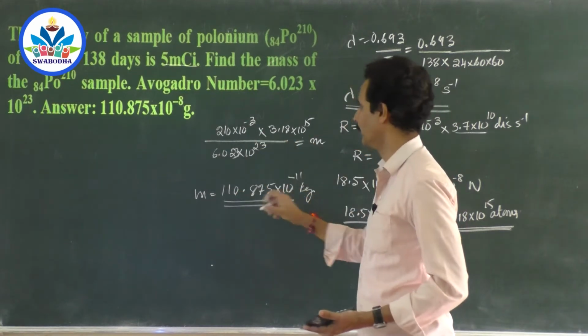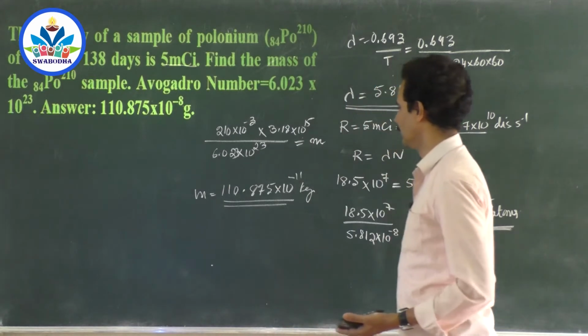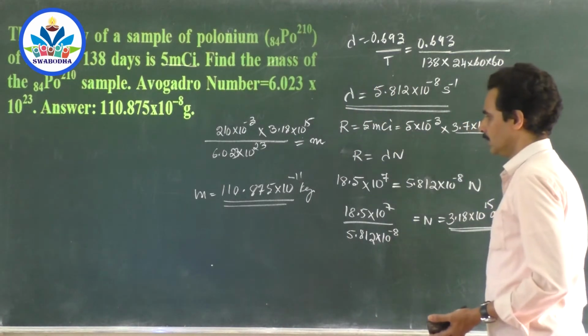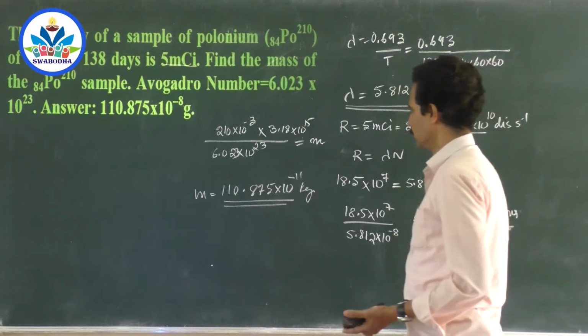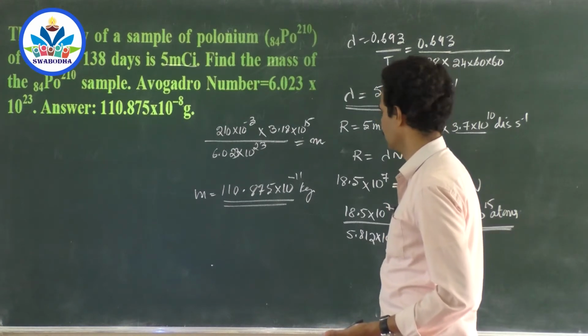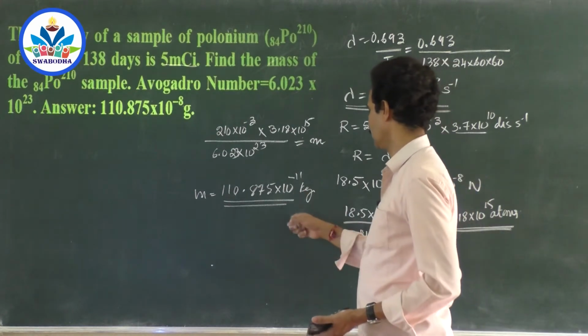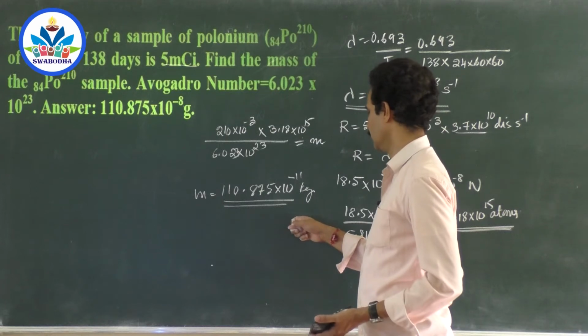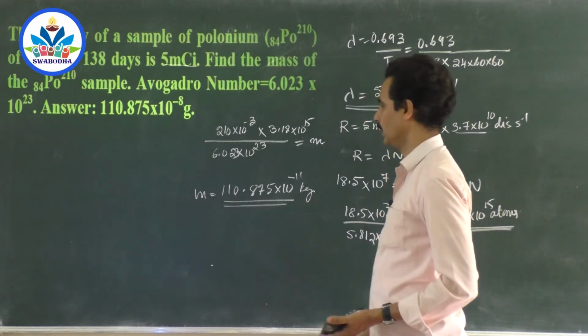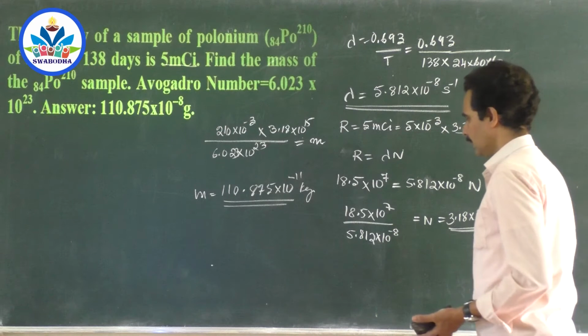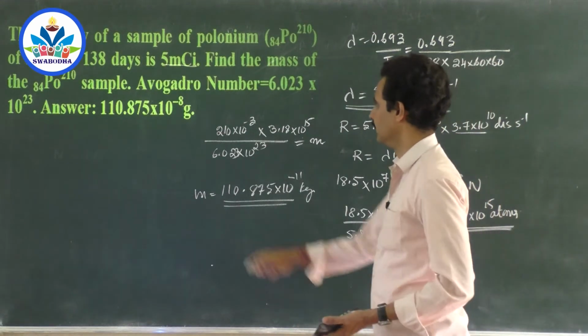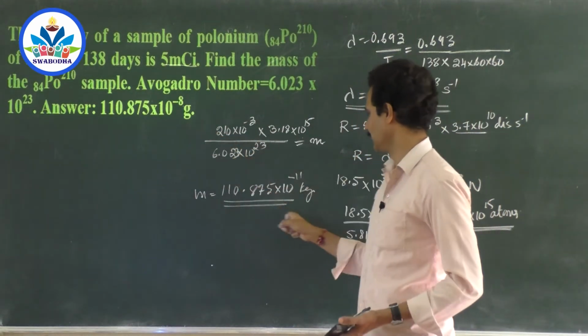Here it is in gram. If you want to put it in gram, multiply and divide by 1000, then so much of kg. Do you get minus 8? Multiply and divide by 1000 if you want to. So this much of gram means into 10 to the power minus 3 kg, correct.